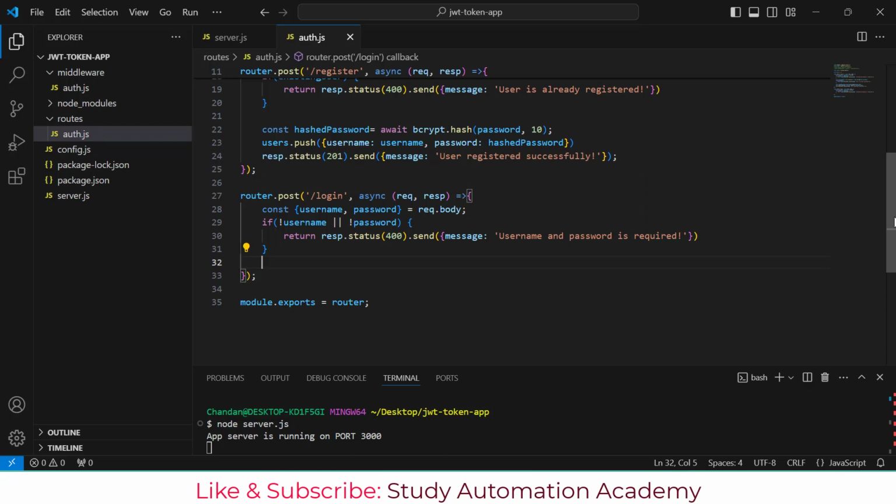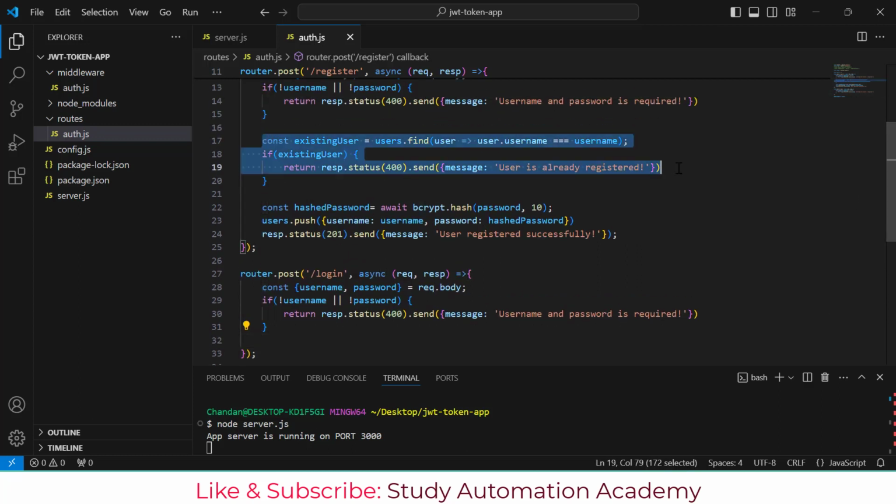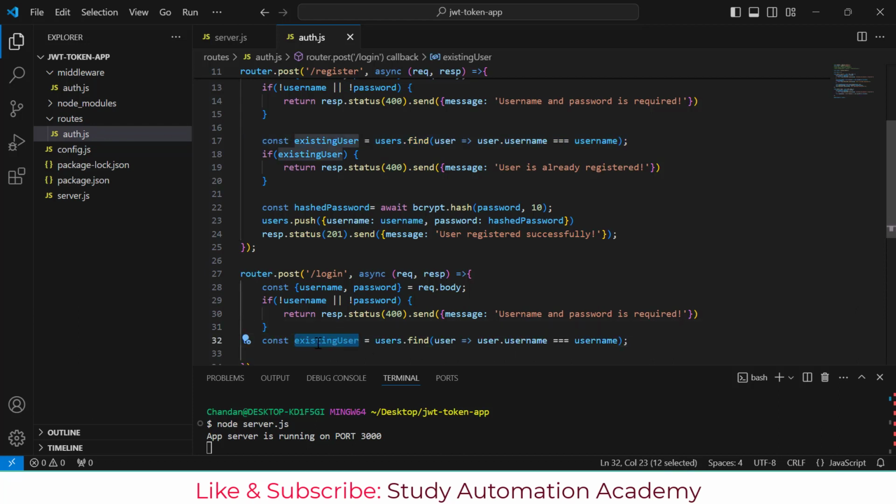So now we need to find the existing user, right? For the existing user I'll just copy this. If the existing user exists, in this case the existing user should be there. But suppose the existing user is not there, then we just need to send a message.